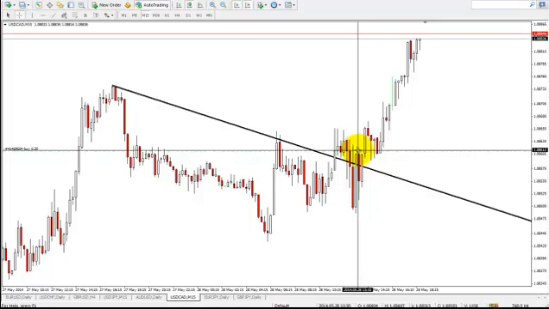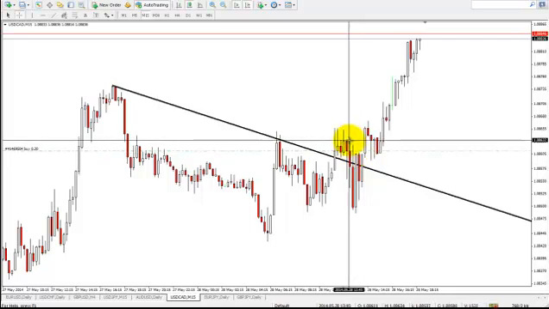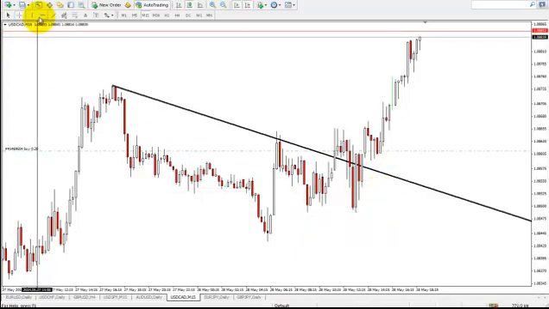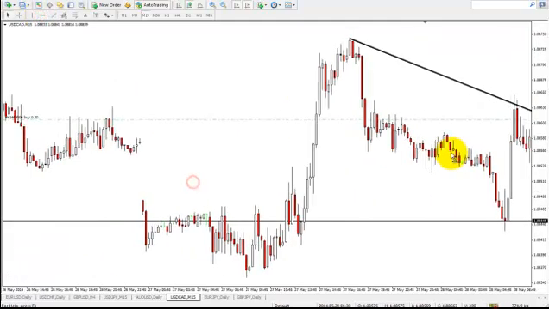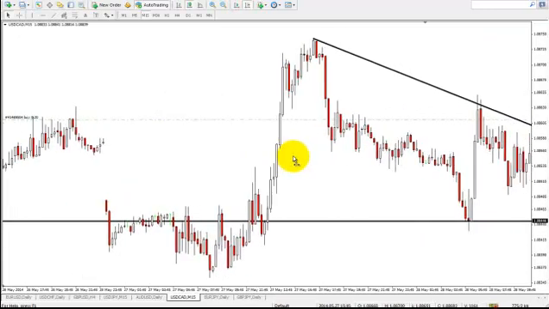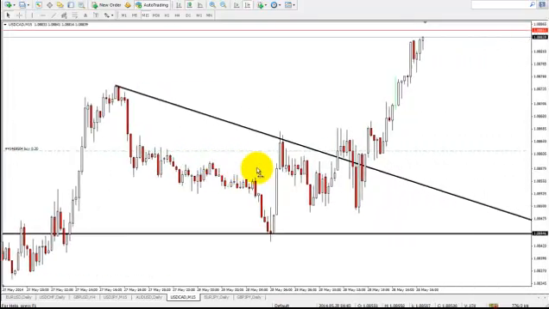Some of you have been asking for a pattern recognition program. Well, there are pattern recognition programs out there. They're okay, but it's actually more reliable if you just, like I said, do your homework and get a better understanding of what patterns we're talking about. So right here, this was an ascending wedge or descending triangle. Okay, it broke the trend line. So if it broke the low, then I would take the sell. If it broke the trend line, then I'd take the buy. And that's just how it works. Really simple, huh?